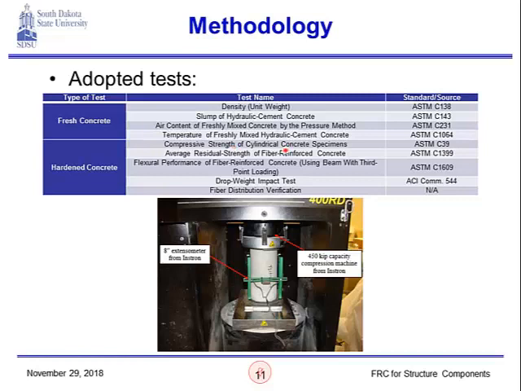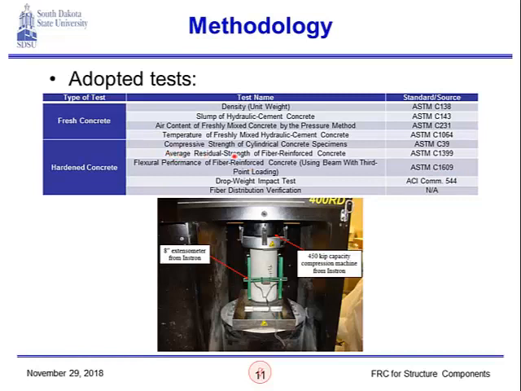And the main tests that we had are the flexural tests, as that's the main purpose of using fibers within the concrete: to increase the tensile strength, which in turn increases the flexural strength. So we have these two different flexural tests. The first one, flexural performance of fiber reinforced concrete, is the exact test that we conduct on conventional concrete, basically the third-point loading.